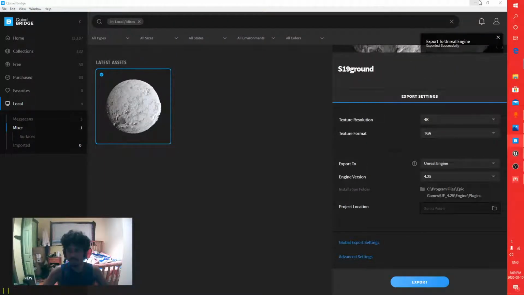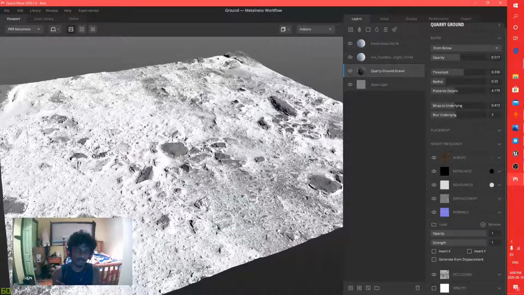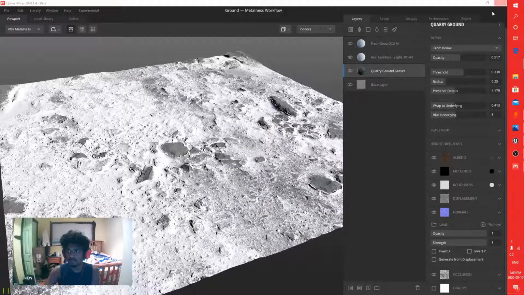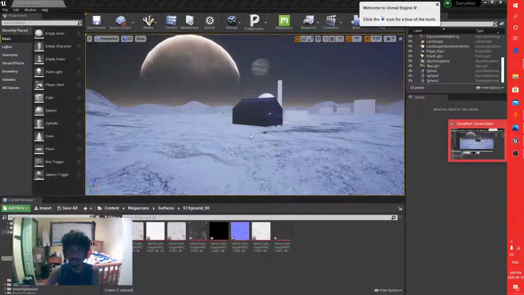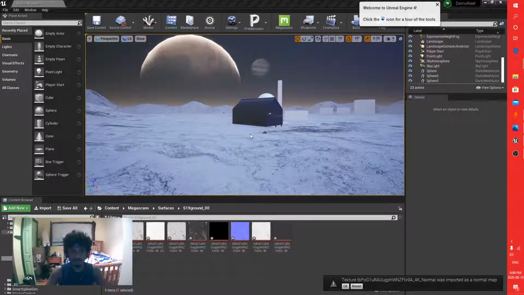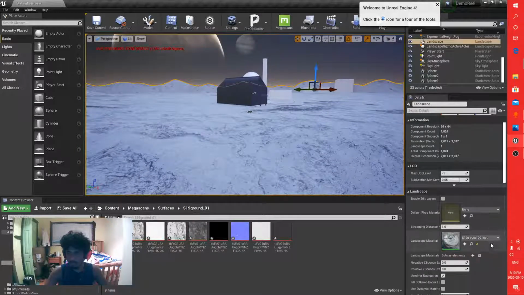Let's jump back to Unreal Engine, and I guess Unreal Engine is importing it. I'm gonna close this, save this guy, because I still think that's a lot of snow, but we'll jump back and forth. I'm gonna close Mixer too, and wait for Unreal Engine to update. What I'm curious about is, is it going to replace this material? I think it did replace this material. Oh, nope, it created a new one. So I'm gonna just put that over there.